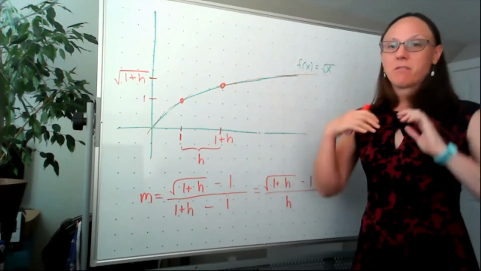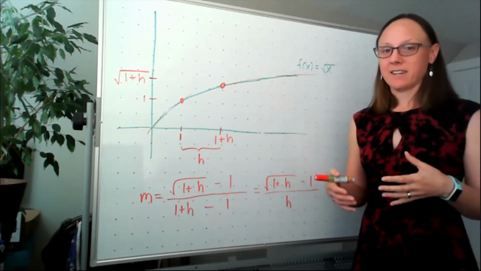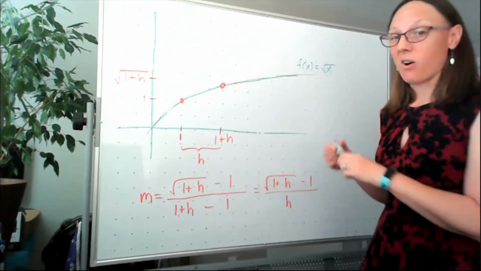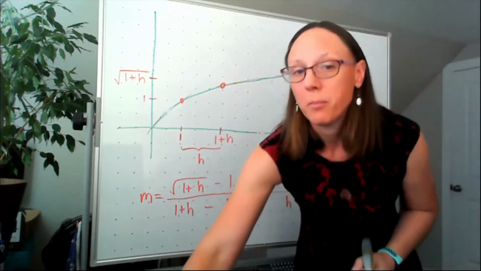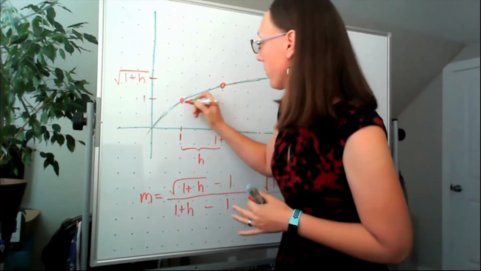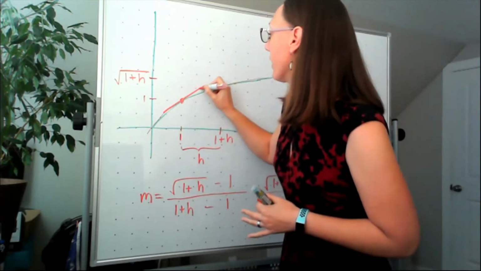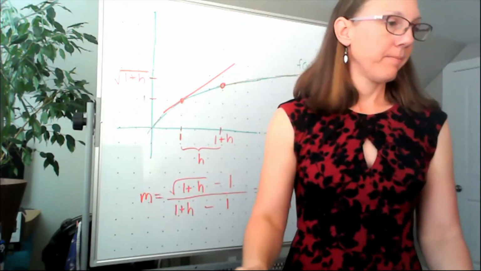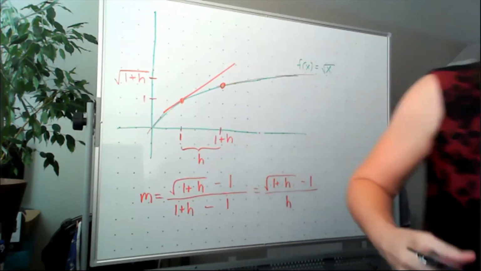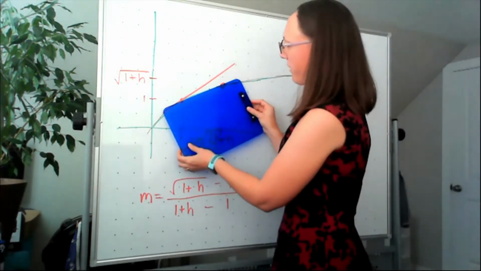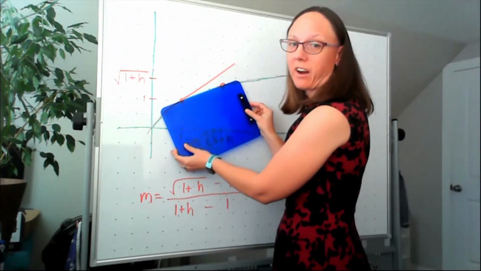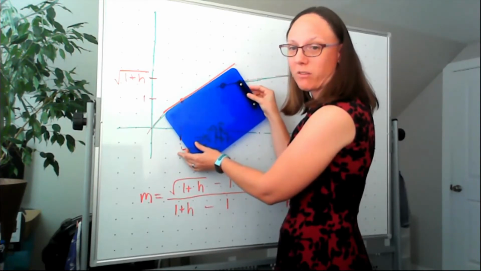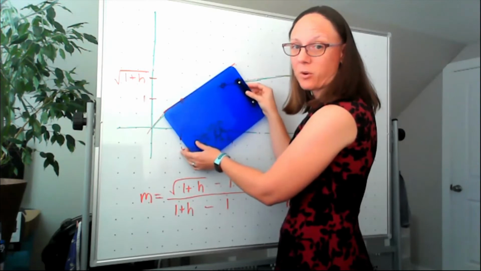We're looking for a specific number. So the calculus idea that we're using is this idea of a limit. Right now, let me put the tangent line slope that we're looking for. My tangent line looks like this. Well, if I think about the slope between these 2 points right here, my secant line slope is not exactly the tangent line slope I was looking for. It's kind of close, but it's not quite the same.